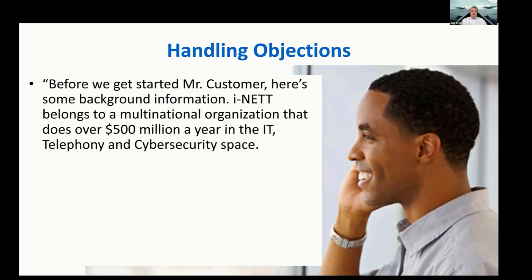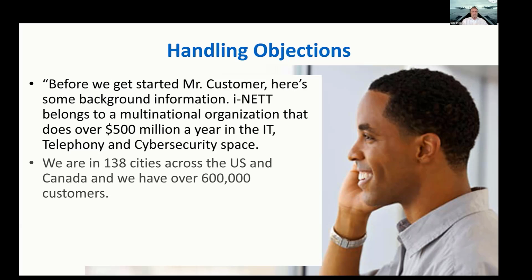How we handle that is I start my presentations off with, Mr. Prospect, I don't know if you received our front end package, but before we get started, I just want to let you know some background on iNet. We belong to a multinational organization called TAG that does over $500 million a year in the IT, telephony, and cybersecurity space. We're in 138 cities across the United States and Canada, and we have over 600,000 customers.